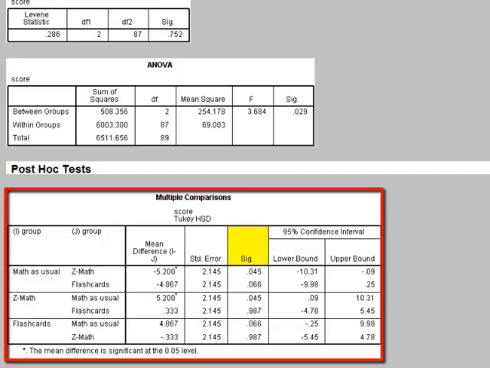The final comparison is between Z-math and flashcards, which rendered a significance, or p-value, of 0.987. Since this is greater than the 0.05 alpha level, this suggests that there is no statistically significant difference between Z-math and flashcards. This concludes this module.